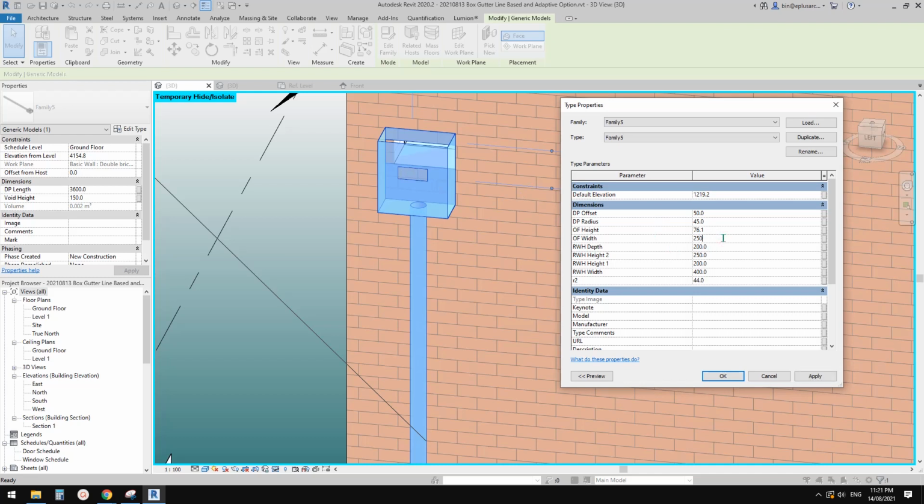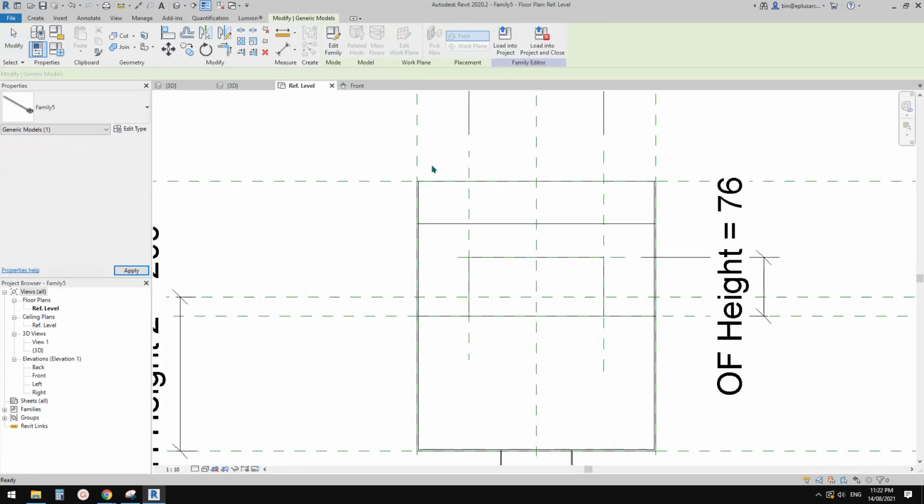So depending on your local regulation, there's something you need to make sure it complies with. Probably there's a minimum size for all these things. So downpipe radius, yeah. Downpipe offset will automatically calculate. Maybe this one and this one shouldn't be here, so they should go to another group.